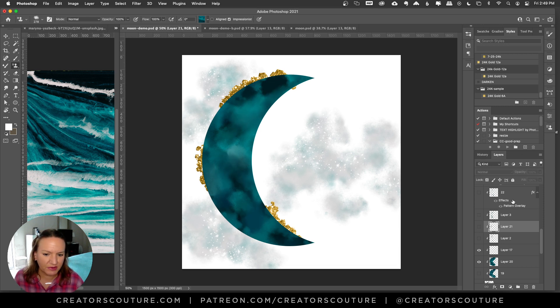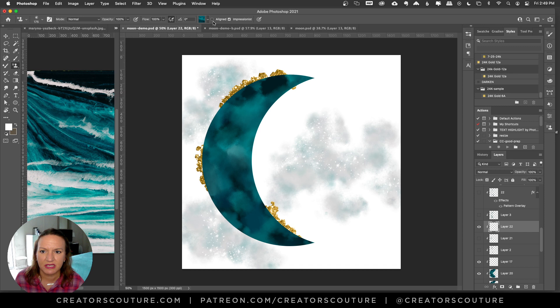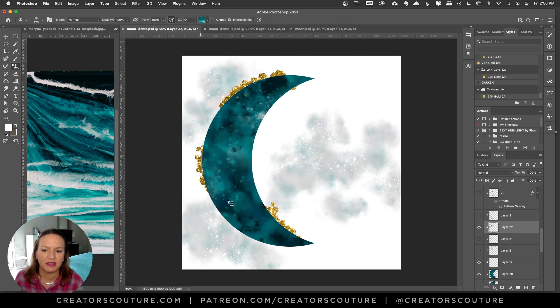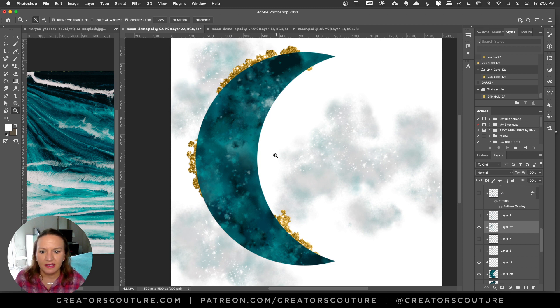I'm happy with the first one. Then I'm going to add a new layer and grab galaxy brush number 22, which is included in the download for members. I'm going to stick with a color that has a little bit of everything. You can push down light on this brush or push down heavy and it'll fill it in. I might go to a lighter color palette now. Do you see how we're just building up that look? It's crazy because this is my galaxy collection but it looks even like a stone — like a raw stone. So that I'm happy with.